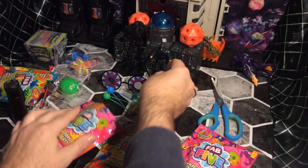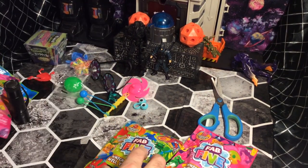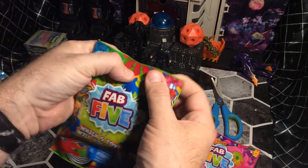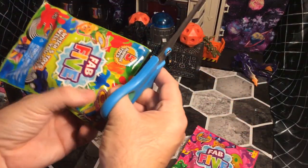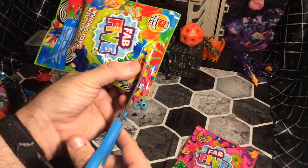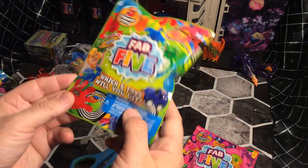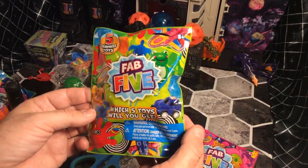All right. That was pretty cool. You know, thus far — you know what? Dollar Tree, you have impressed me with only bag number two. And again, I didn't even expect the quality. Oh! Seashell's coming back. Here's the third bag. Yes. I know, sweetheart. You're wondering what did you pick out? Again, this is four random bags. We haven't seen the turtle yet. We haven't seen the cat. There's no car yet. Maybe it's like a hand clapper.